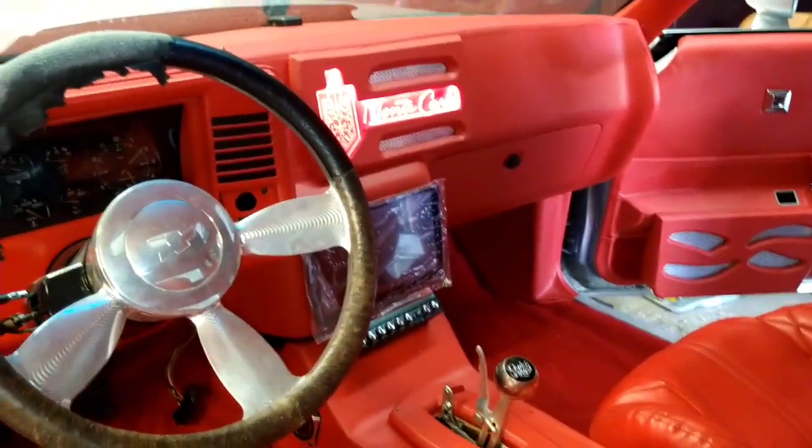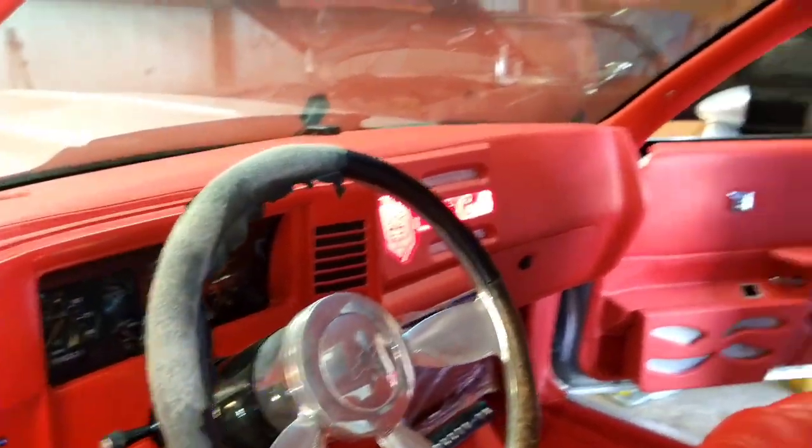Somehow the alarm just keeps going off. I don't know what's going on with the alarm, but I'm tired of fucking with it. So there's some wiring issues that need to be done.